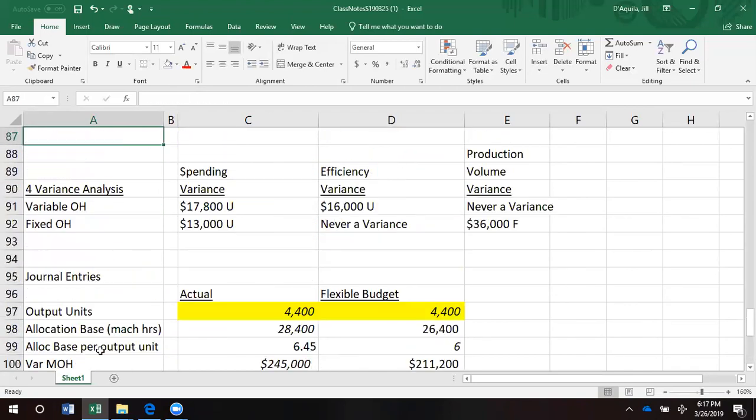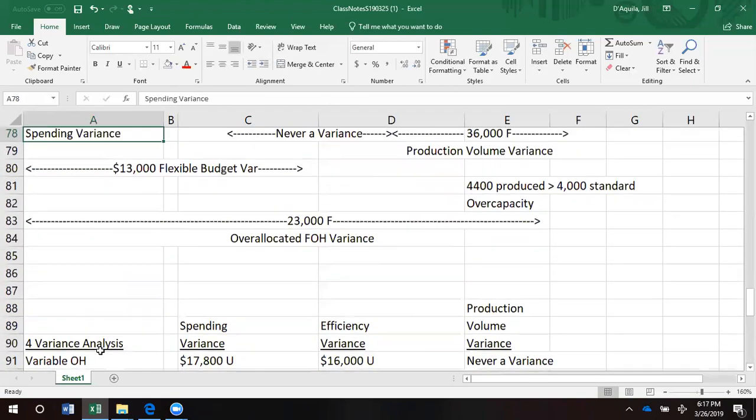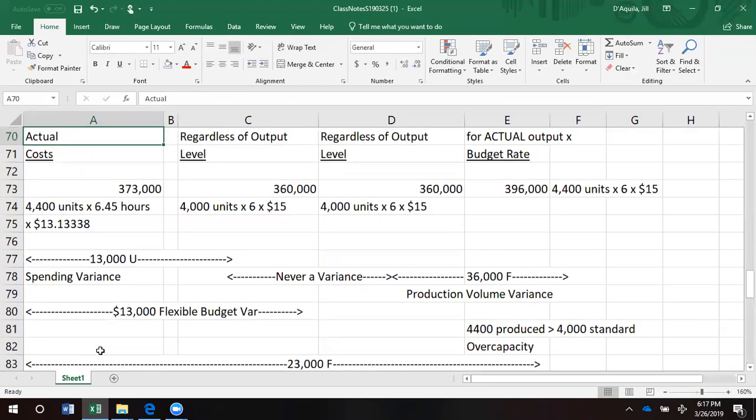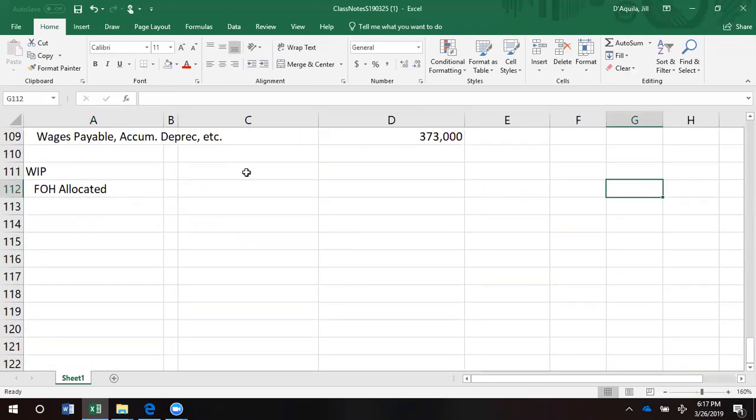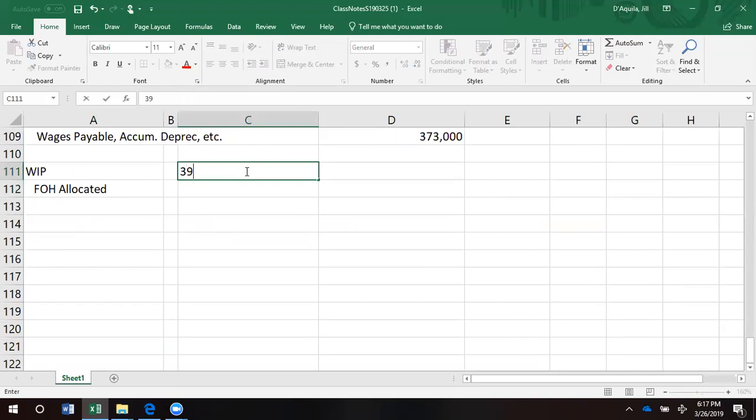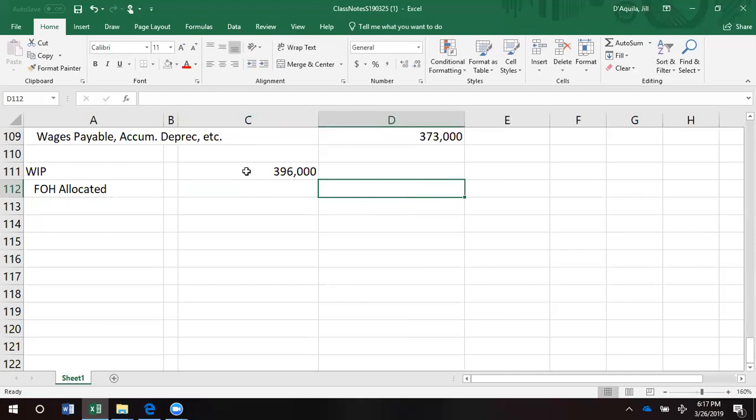And we worked out that number earlier, $396,000. Coming right from here, we're allocating it based on what we actually produced. Everything else is a budgeted number. So that will be $396,000.